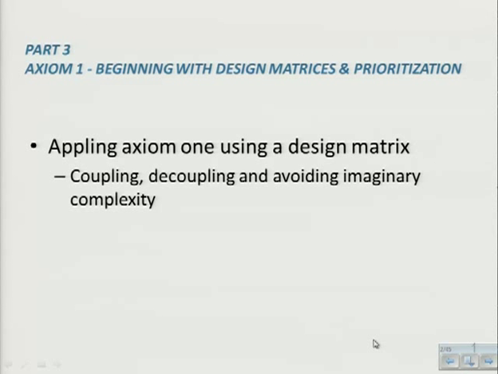Aclaro now allows us to take a much larger decomposition and take a look at the coupling in it. Actually, we've done this on designs with several thousand FR-DP pairs. So Aclaro's quite useful in that way, and I find it's for me its biggest advantage, its strongest point. So we're going to look at coupling, decoupling, and avoiding imaginary complexity.